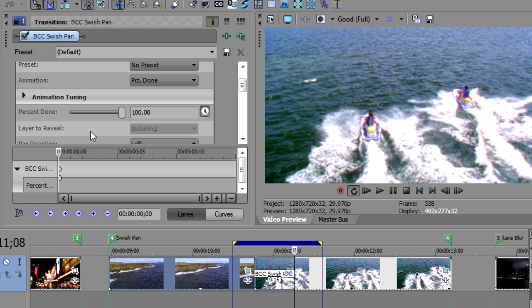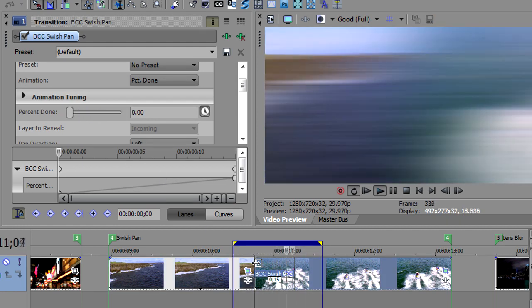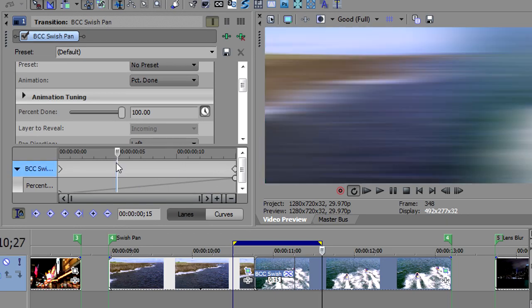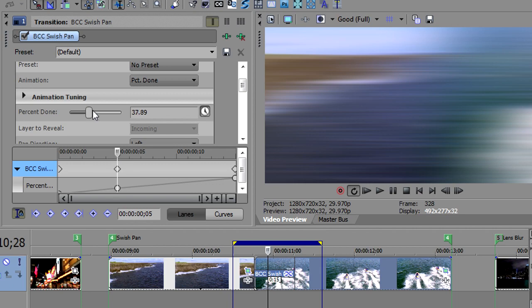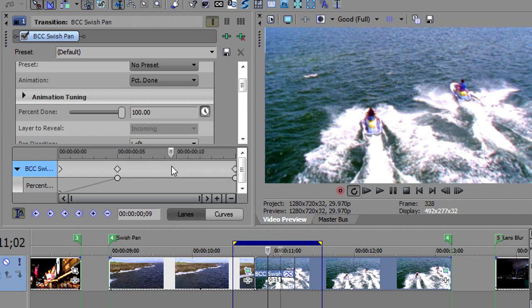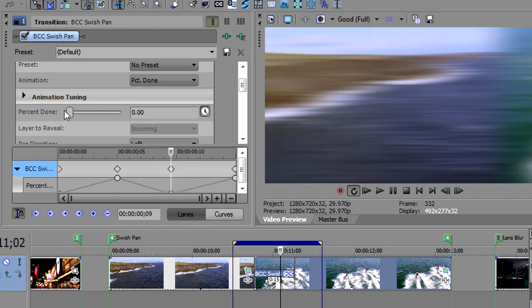Actually, that didn't follow to 100 because I didn't move my cursor. Let me lock my cursor here and then move it to 100. And so now I've got the % done going from 0 to 100. So you could have full control over that, so that if you wanted to, in the middle, let's say, rather than have it be at 33% like I have here, I could have it come all the way over. I can come back down to this position, bring it all the way down, and now it's going to kind of jerk back and forth.